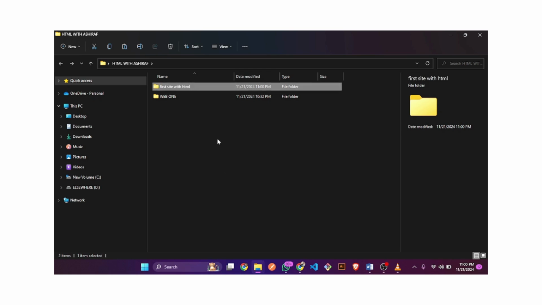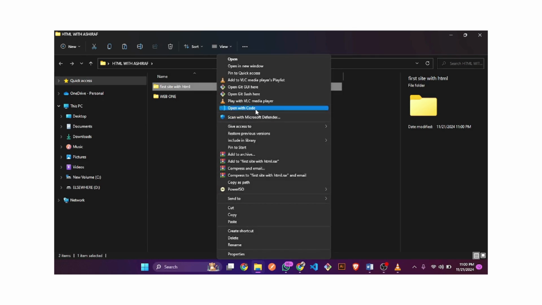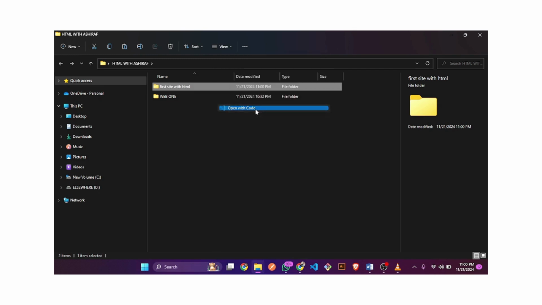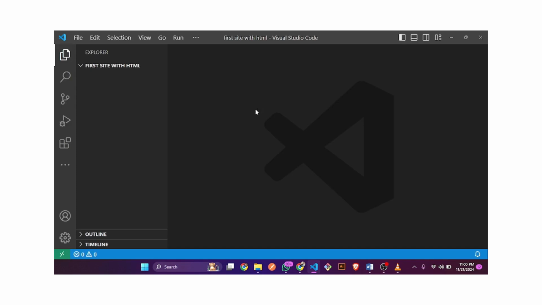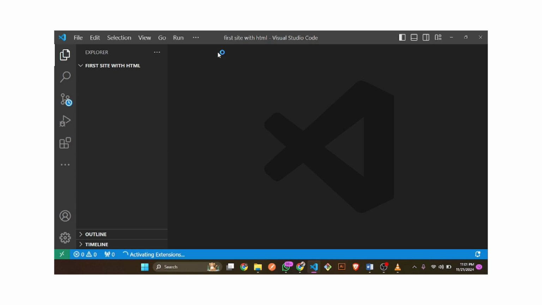After installing, when you right click, you say show more options. You've got open with code, that is the Visual Studio Code, and then you have an interface. It may be different from this, because it may be your first time to use that, so it will bring something to do with the environment and all that, but that's not a big deal.